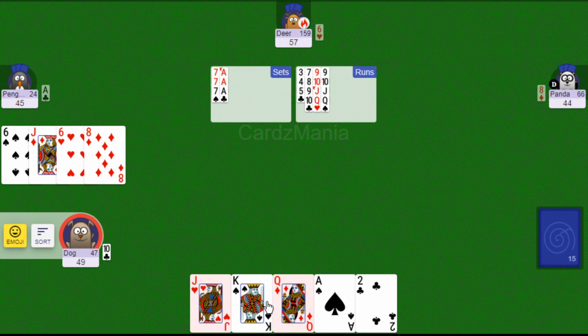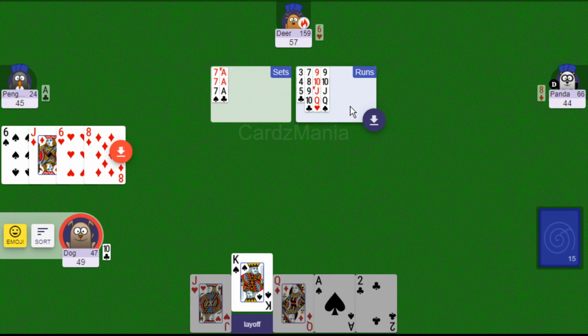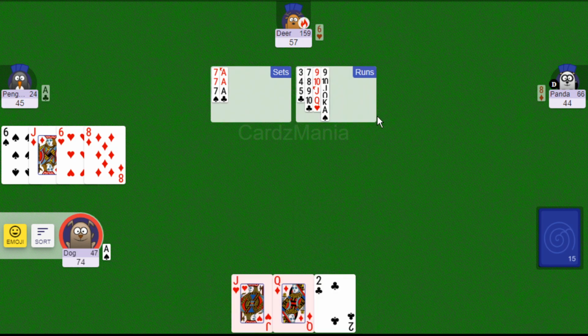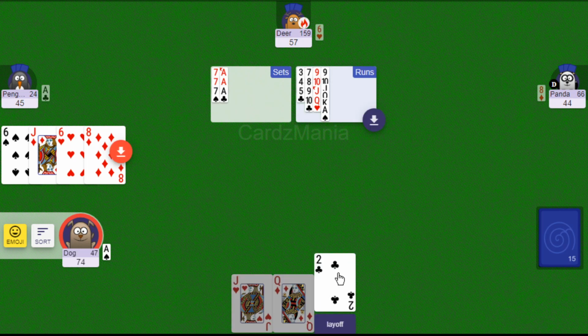Keep in mind for scoring, face cards are worth 10, aces are worth 15, all of the other cards are worth face value. It's quite simple. Can we get a king of spades? Lay it down. Take our ace. Now our score will go to 74. Notice how the ace was worth 15, and so that's how you are able to lay down cards.